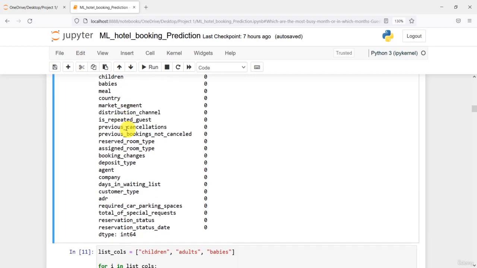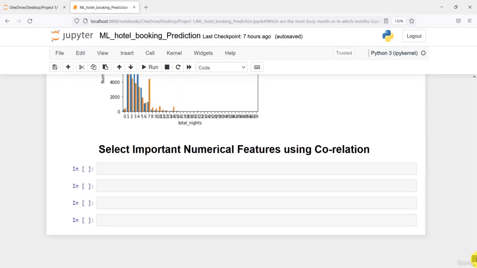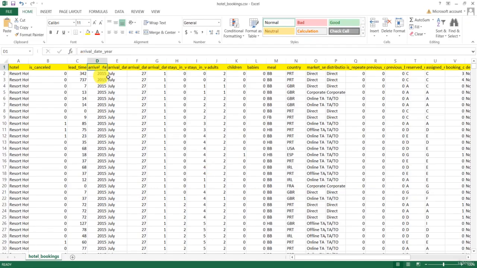Now if we talk about correlation, correlation can only find the important features which are numerical. So features should be numerical in order to find the important ones using the concept of correlation. But in our data sets, you can see some values are not numerical, they are categorical, like this country. See here, country is a string.